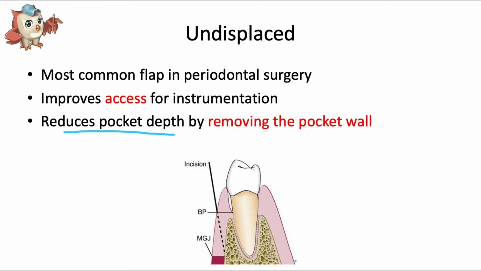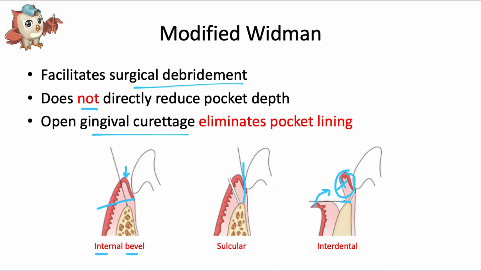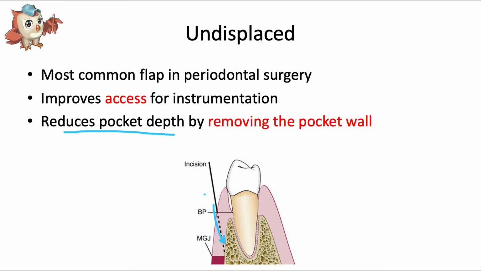It's essentially an excisional procedure of gingiva, and some call it an internal bevel gingivectomy because, again, the direction of the cut is beveled inward toward the tooth. The important distinction between this and the modified Widman flap that I just alluded to is that the cut goes below the crest of bone, whereas in the modified Widman flap, that initial internal bevel incision was made to the crest of the bone.